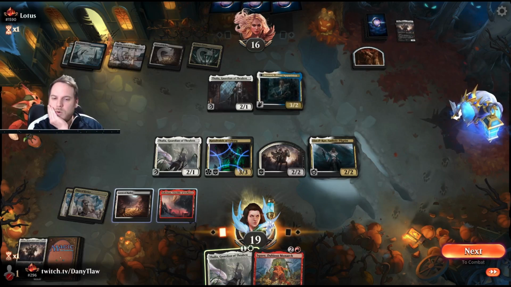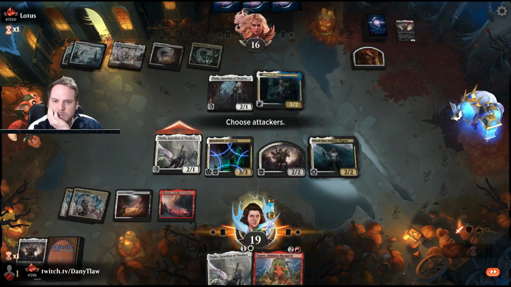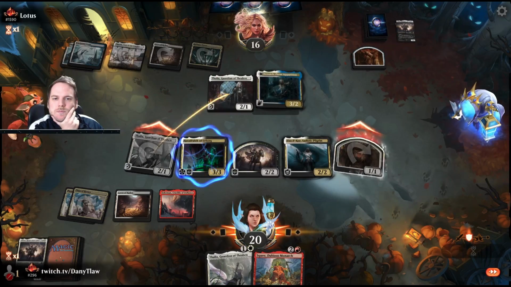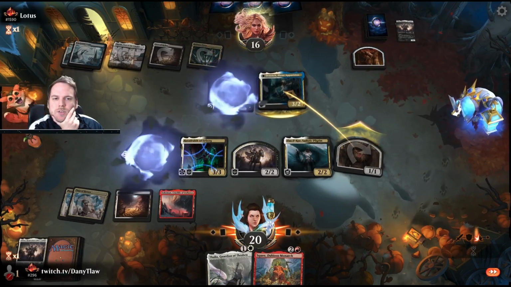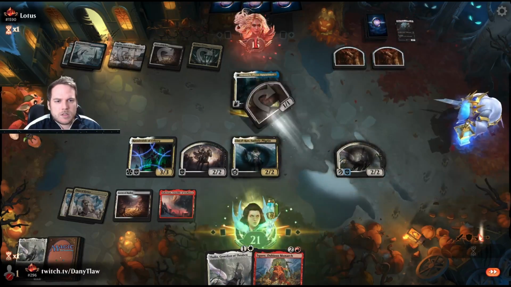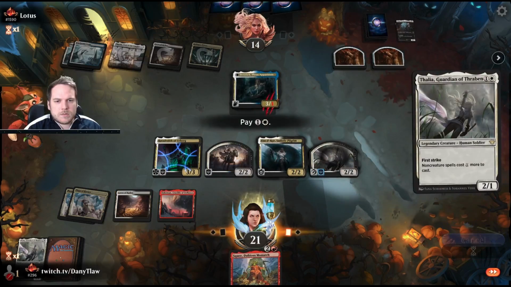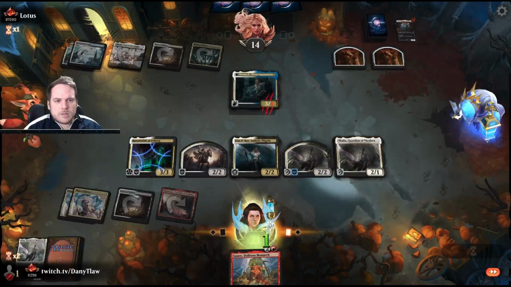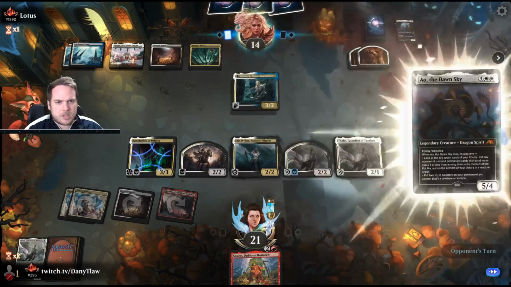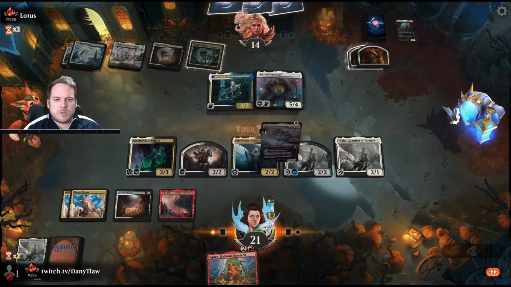I could go in with Talia here, which is what I will do. Okay, we trade this. I mean, sure, they get their tokens, but yeah, so we have a bigger army now. And if they spend mana to draw cards, it's not that easy. That's an annoying card. Definitely the most annoying card over there.